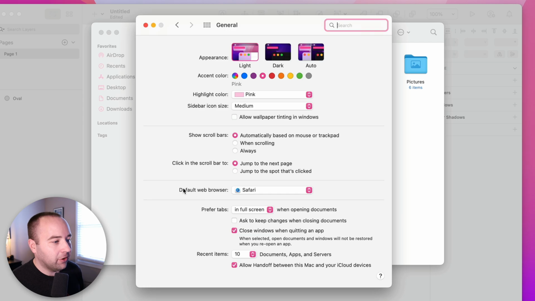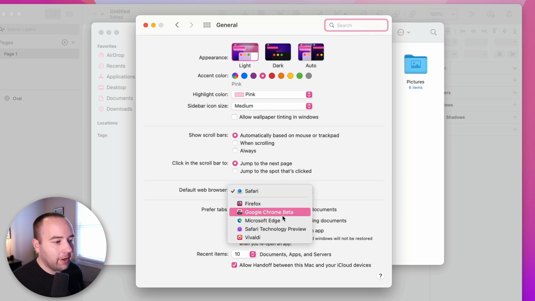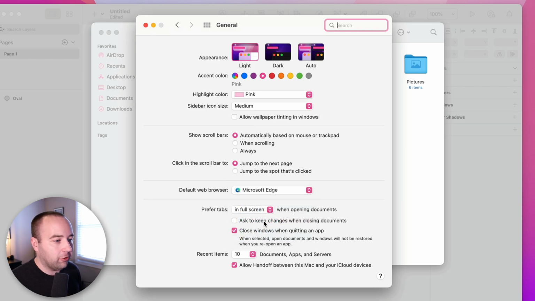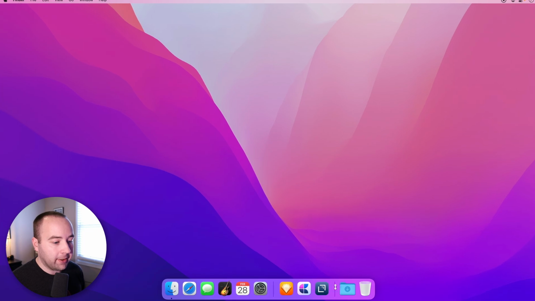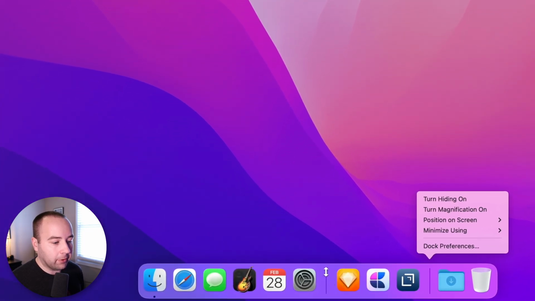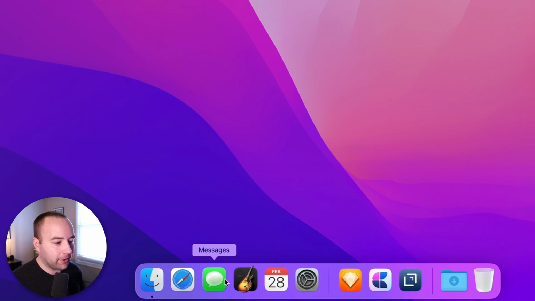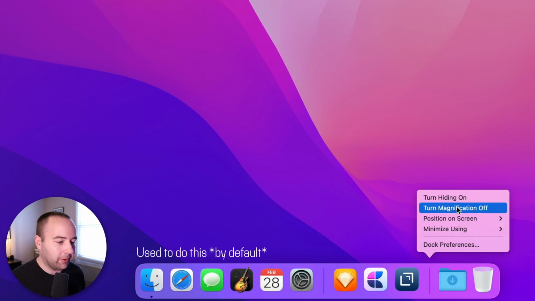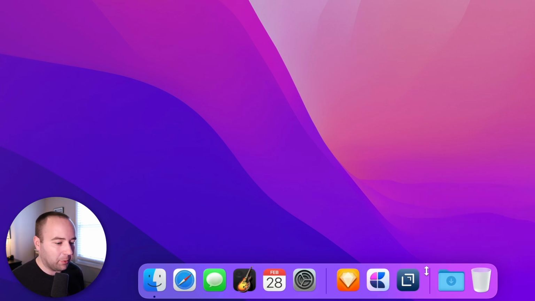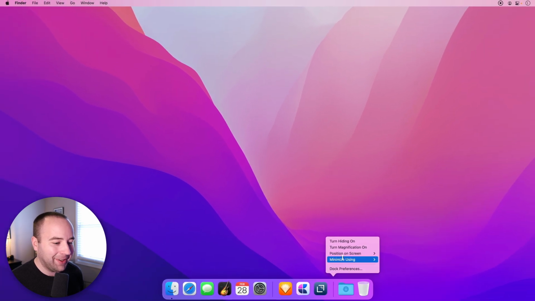The other thing I'd change here is your default web browser, set to Safari. A lot of the browsers have a place in the app to set this, but if you can't find it for whatever reason, you can always come here at the system level and change it to whatever other browser you'd like. Next, let's take a look at the Dock. There's a couple things I like to change about the Dock. If you right click on either of these little vertical lines here, you can turn on hiding, you can turn on magnification. So if you want the icons to get a little bigger as you scroll over them, macOS used to do this, but they kind of turned it off when they got a little bit more professional, a little bit more serious over the years maybe.